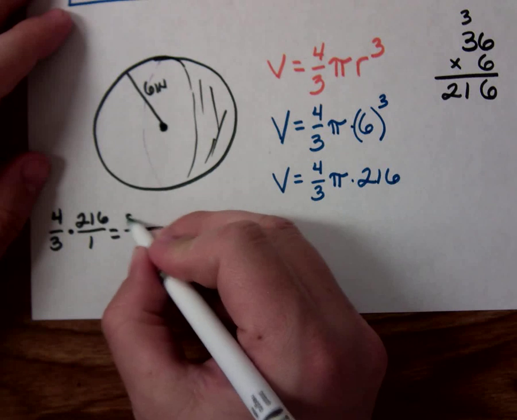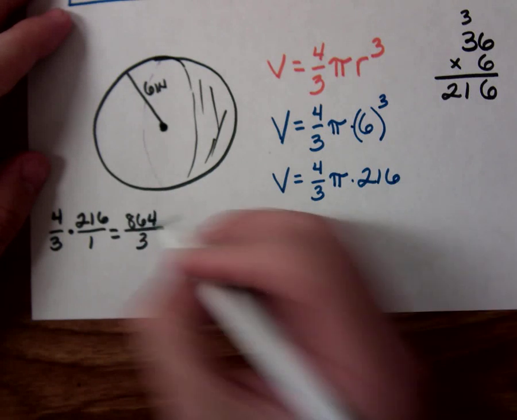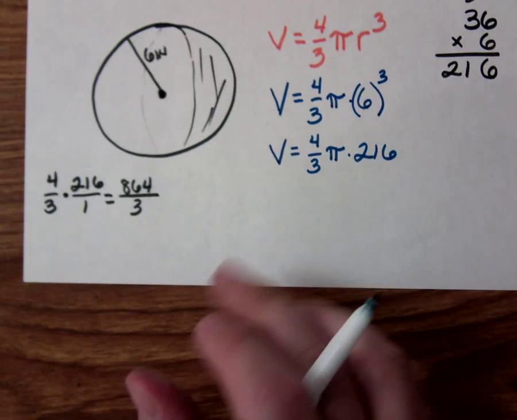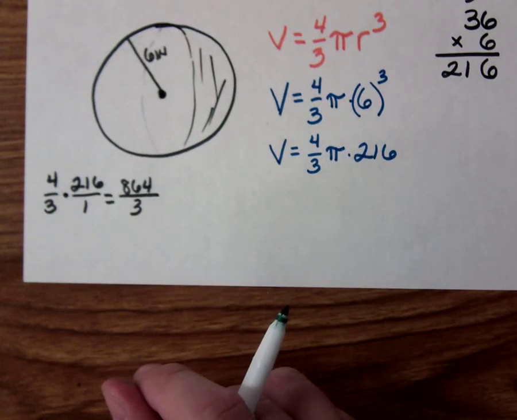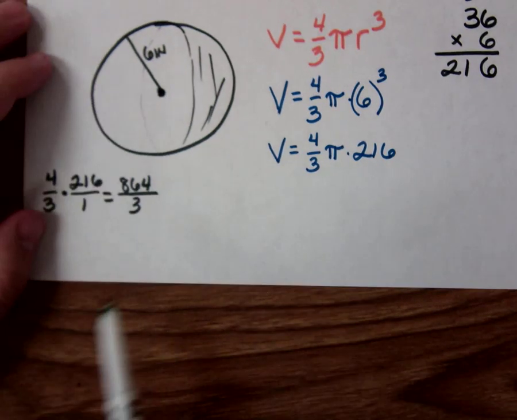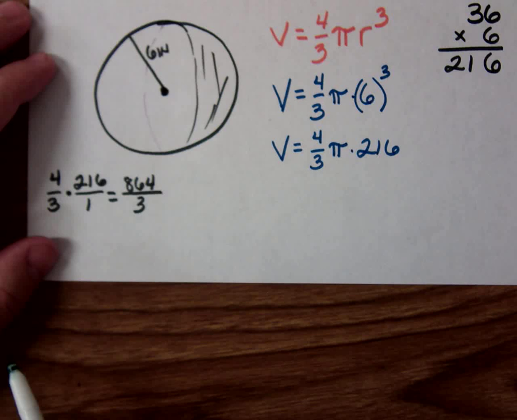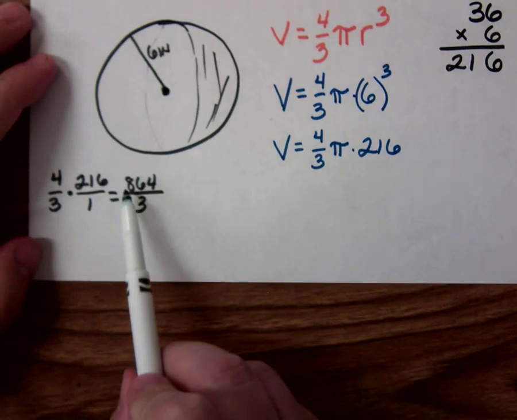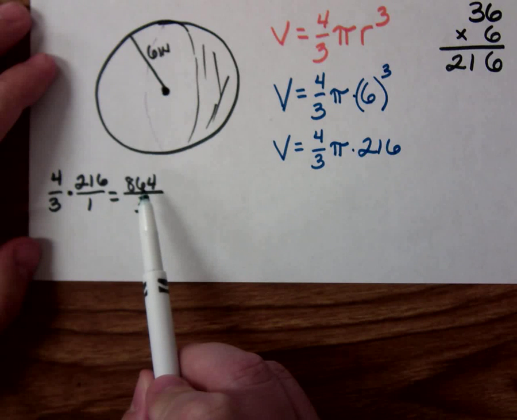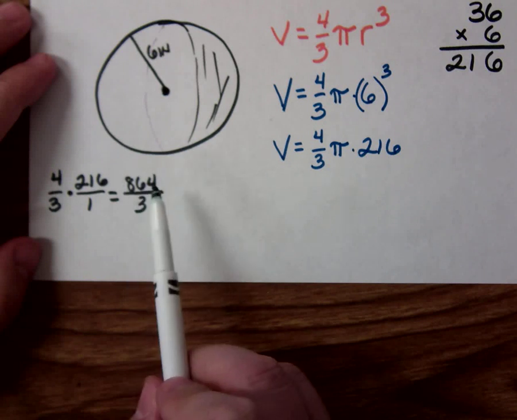Seems like it's going to be about 864. What do you think? All right, 864 sounds good to me. Calculator recommended. I feel like 864 can be divided by 3, and here's why. Here's a little trick if you want to tell if something can be divided by 3: if you add up the digits of the number, and that sum is divisible by 3, then the whole number is divisible by 3.